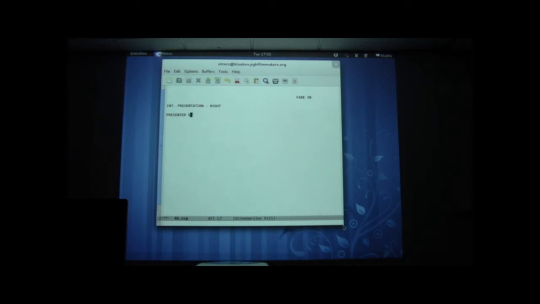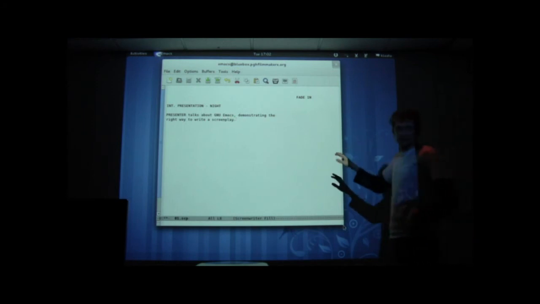Presenter talks about GNU Emacs. Emacs was put out by a programming collective called GNU. GNU Emacs, demonstrating the right way to write a screenplay. Okay, simple enough.